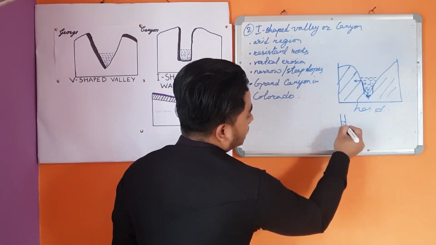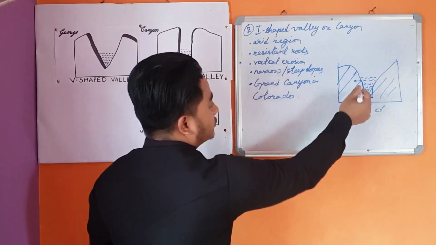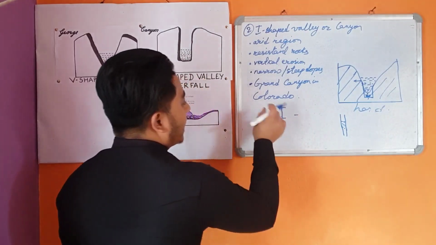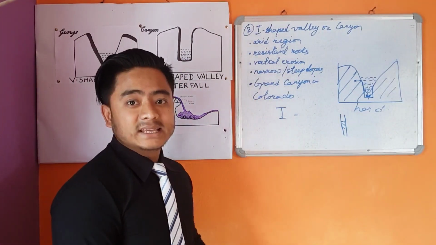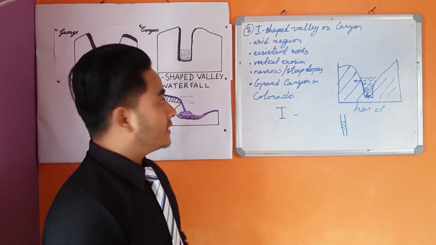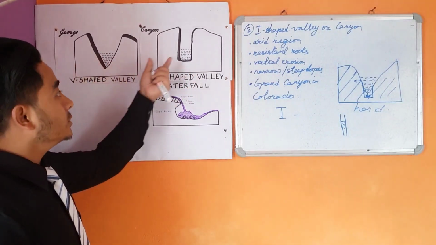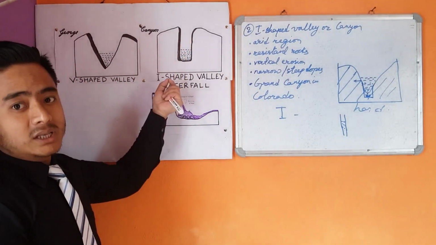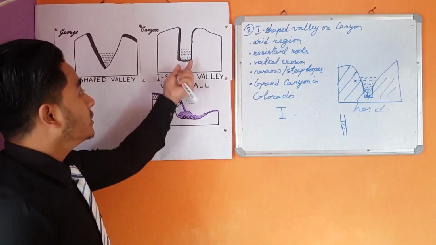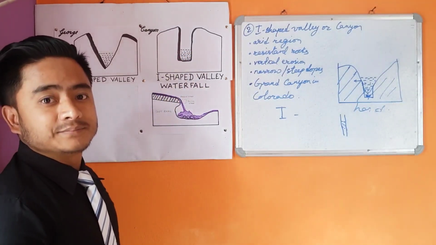There is the presence of the water over here and it becomes narrow, and this landform changes into an English alphabet which looks like I, and this type of landform is called a gorge or canyon. You can refer to the diagram over here. Due to the continuous vertical erosion at the bed of the river, the landform turns into another landform.